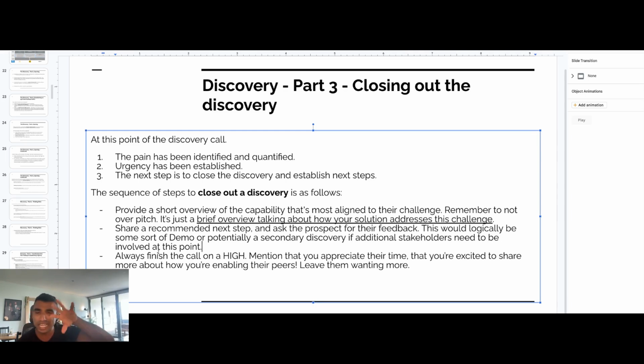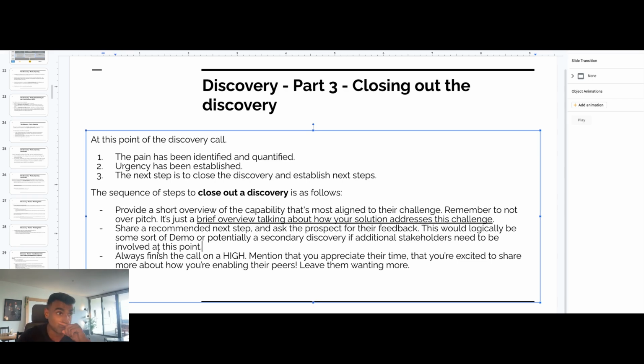I'd say, look, based off the challenges that you shared, this is how we would help you. This is how we're actually helping your peers, right? This specific capability or these couple of different capabilities is where I see the value in helping you. Now, you want to also inoculate yourself from any price objections immediately, because they might look at that and go, okay, well, tell me the dollars. So you might just say, look, I'm still not 100% sure what you kind of need, but I think it could be here. Would it, and this is where you transition into the closeout.